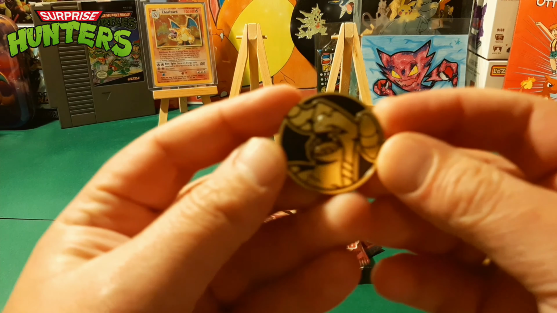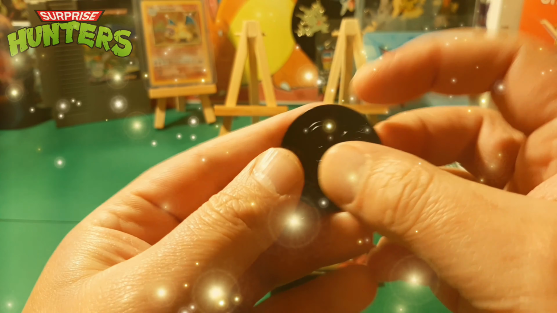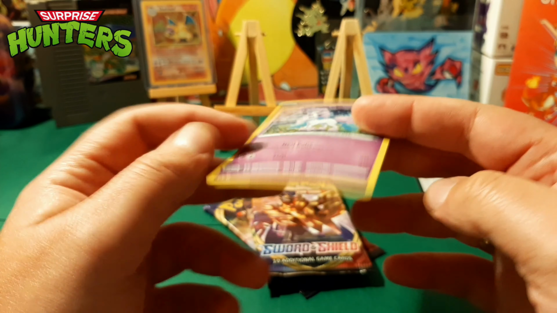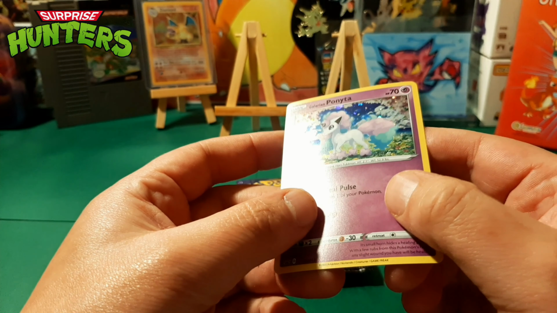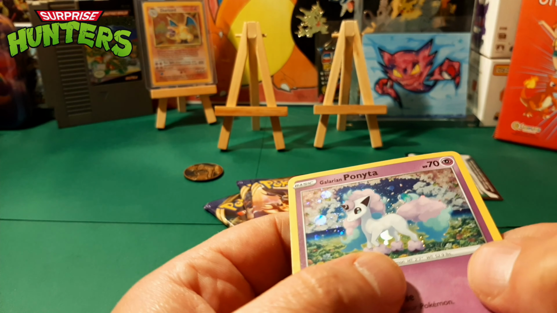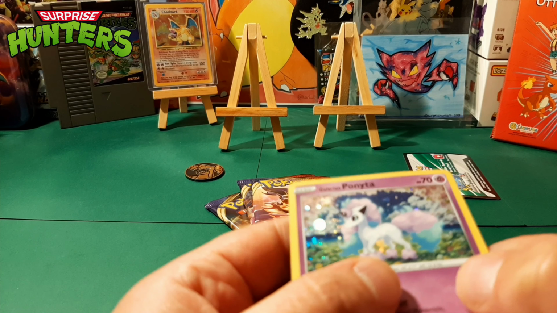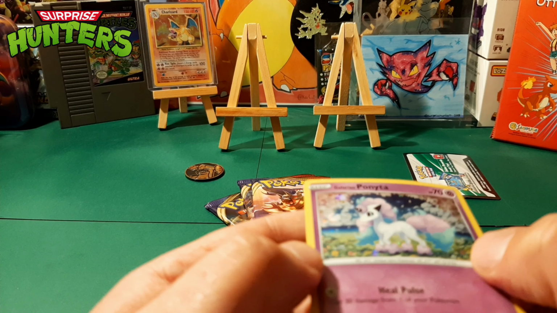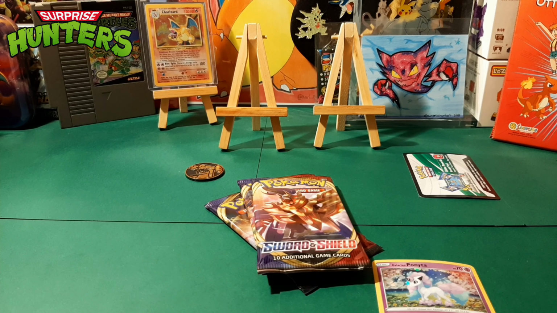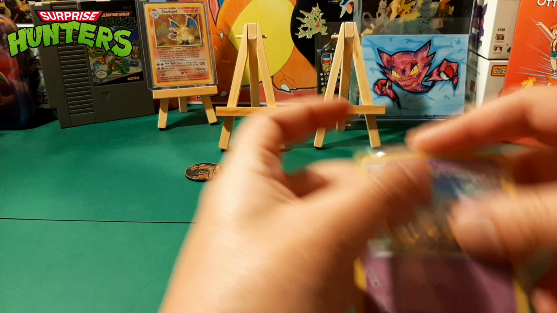All right. The Garchomp coin, just gonna put that in the coin binder. We got the slightly warped Ponyta. Let me see if there is any swirls in here. No, I do not think so. Too bad. Swirls are cool, right? All right. Penny sleeving this. Boom.